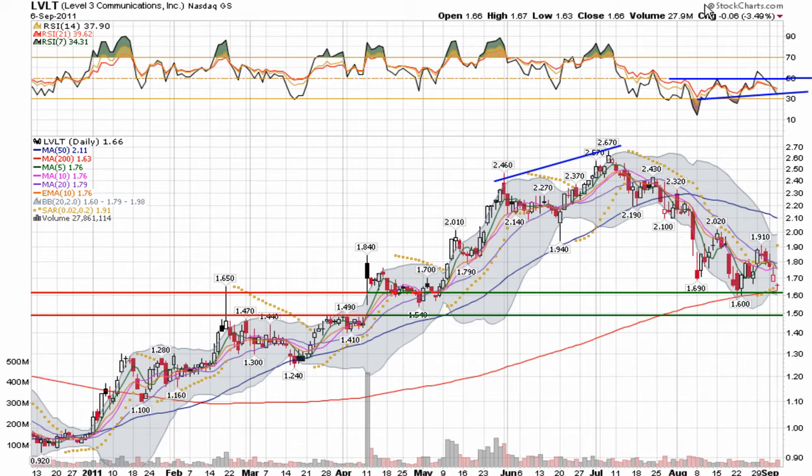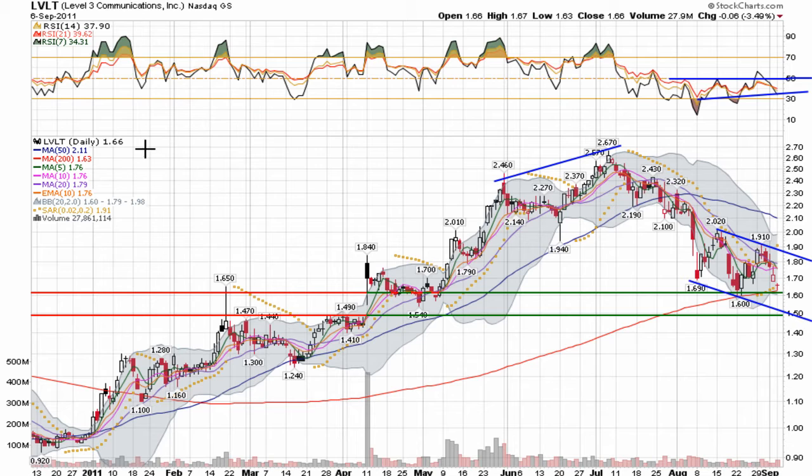Obviously, the stock trades with a lot of volume, almost 28 million shares traded, so liquidity is certainly not an issue with it. But I'm more interested to see if the downtrend is going to continue, or if it's going to try and find itself some strength here and possibly try and uptrend again. I think it's also interesting to note here in the near term, the basic channel it has itself in, and how that channel ties in with that support level right there around $1.50.